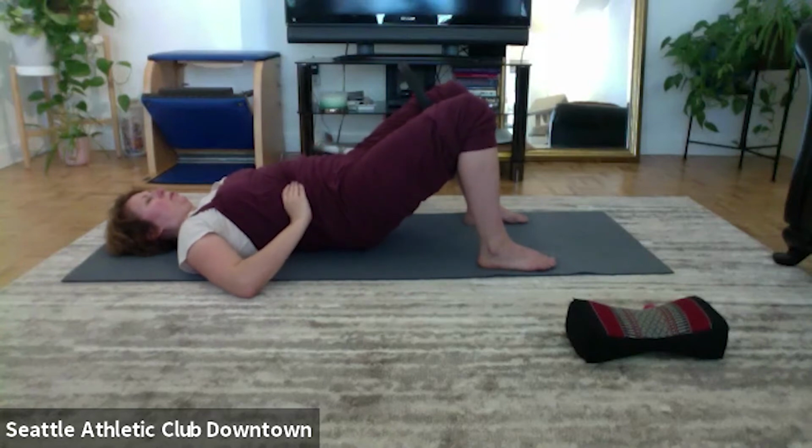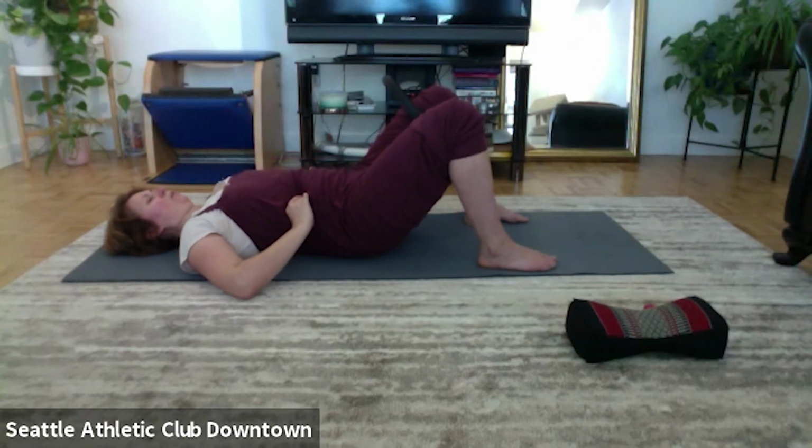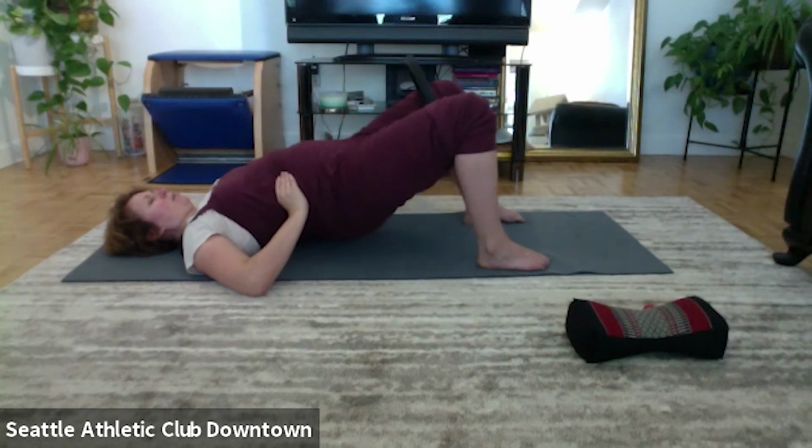Stomach, 2, pumping, 3, 4, 5, 6, 7, 8, 9, squeeze and hold, and pinch the bottom, 1, 2, 3, pinch, 5 more. And lower down. 1 more set. And go up.